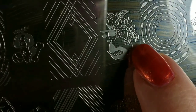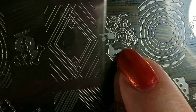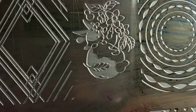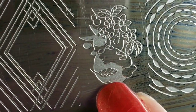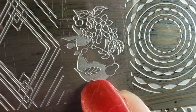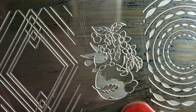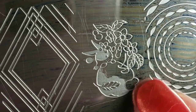Now, somebody said it was an apple. Looks to me like a cherry. So right there's the stem. Zoom in as high as I can get there. There's a little leaf here. And if it was in a reverse and you stamped it and colored it in, it would look different. So the bunny rabbit is picking up over the side of that apple. And then there's some blossoms up there.